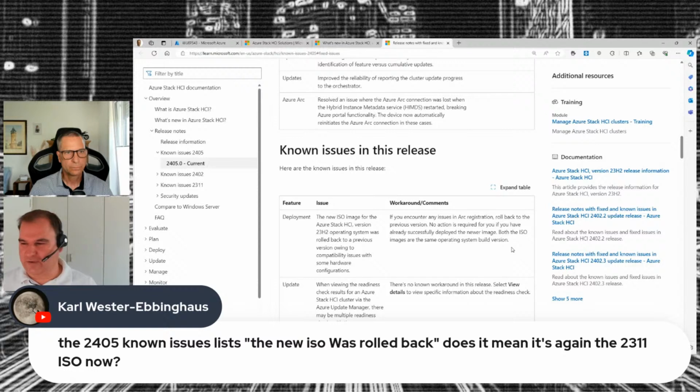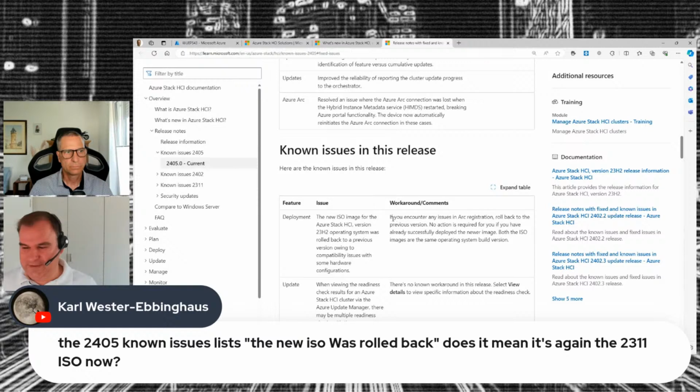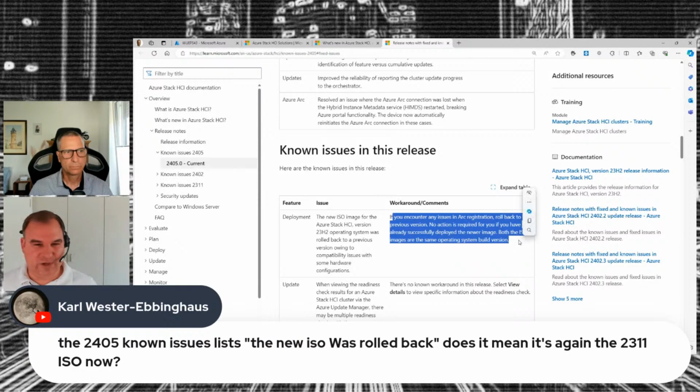functional. So it does not mean that Microsoft destroys this 24.05 version anyhow, but it says, oh yeah, there were some hardware configurations where there were deployment issues. And so they decided to keep on these machines the previous version, and this is the 23.11. There are only two versions available, 24.05 and 23.11. I don't have details here about what the reason was, but usually these are driver or firmware things.